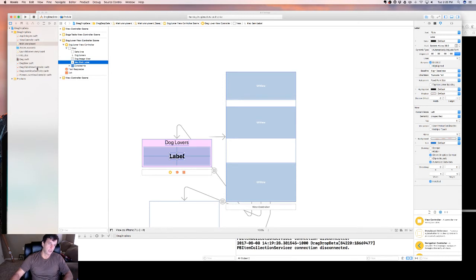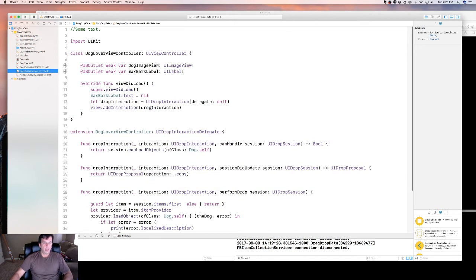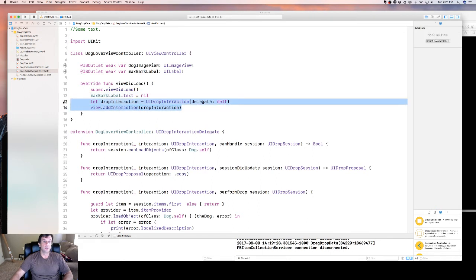So let's look at our dog lover view controller. It does a little UI initialization, just sets the text to nil, and then it adds a drop interaction to this view controller's view. Again, we covered this in an earlier lesson as well.